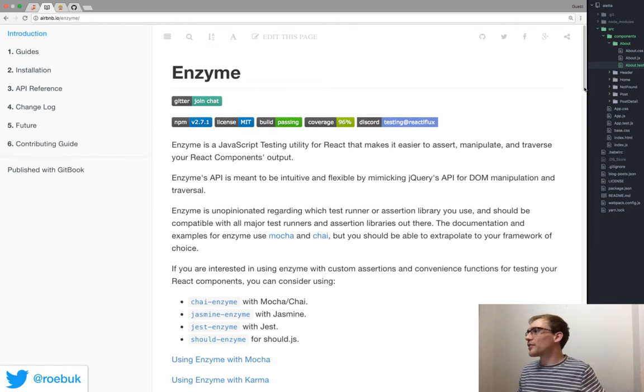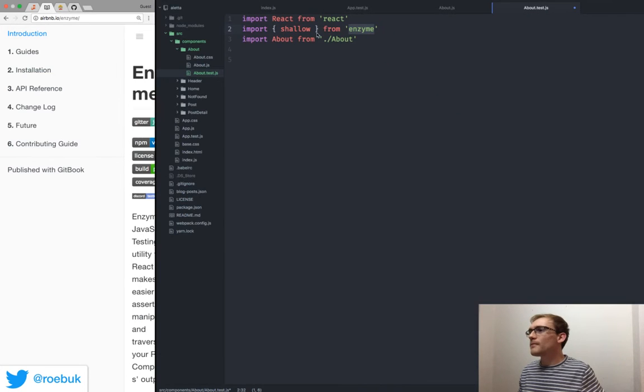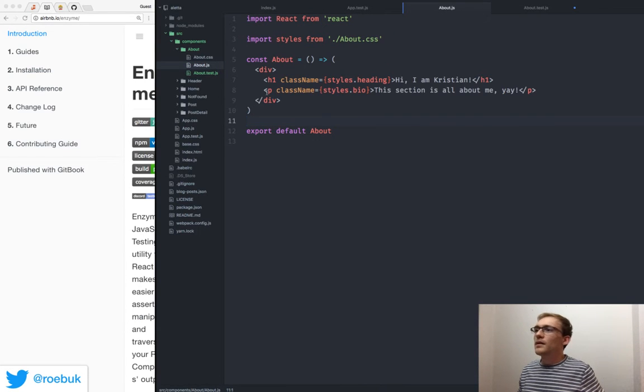If you wanted to test, for example, in our About component that we were rendering an H1 with the text "Hi, I'm Christian," you'd have to render your React component, and then using React test utils, you'd have to do .props.children, is the tag name H1, and then do .props.children again, and say, is the children of this the text "I am Christian."